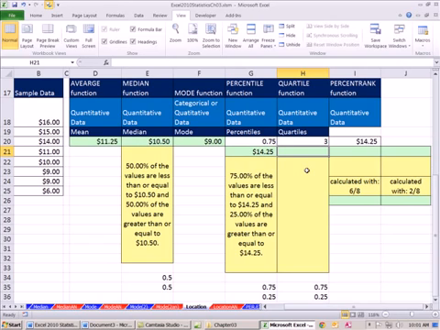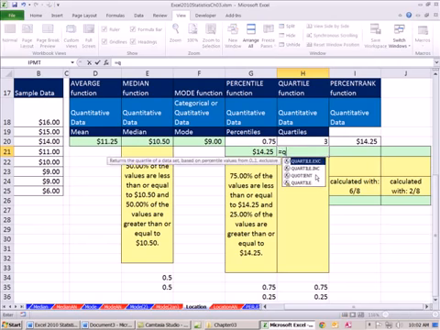All right, quartile. Quartiles, next video we'll actually do all 4. And actually we'll see that there's 5 because the minimum and maximum can also be included as markers. But here I just want to do the third quartile to show you that the third quartile and the 75th percentile are exactly the same.